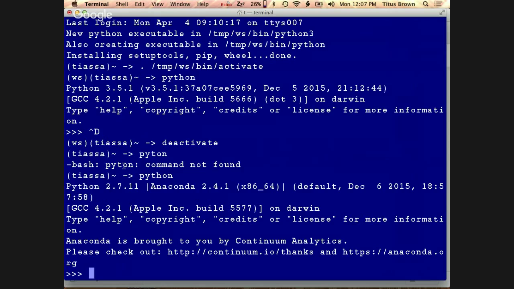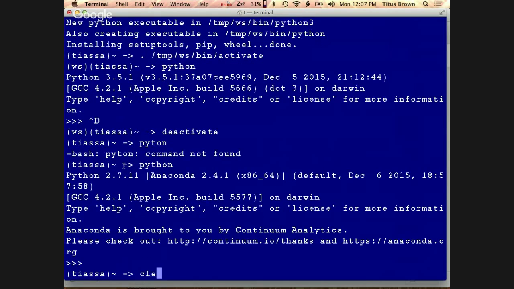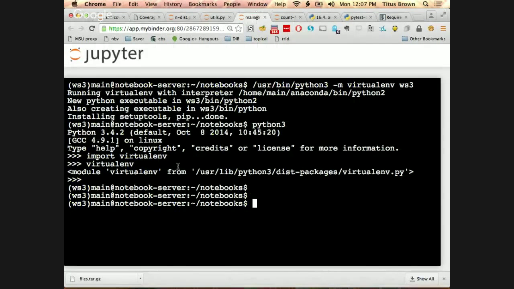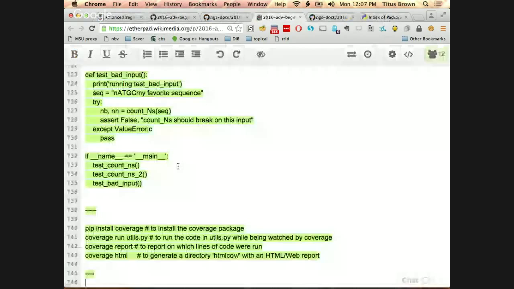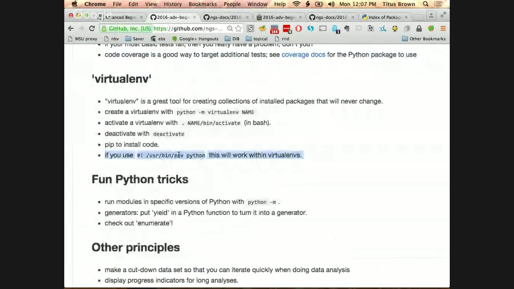So the last fun bit, just to wrap around to some of the earlier stuff that I talked about: if you remember this /usr/bin/env python, what that command does is it looks in your path for a version of Python. So this is something that lets you work within virtualenvs easily. Whereas if you hard-coded /usr/local/bin/python or /usr/bin/python3 in there, it would only work on systems where Python was in /usr/bin and it was the version that you wanted to use. That's why I put this at the top of the script, because this links into whatever my virtualenv is that I'm running.